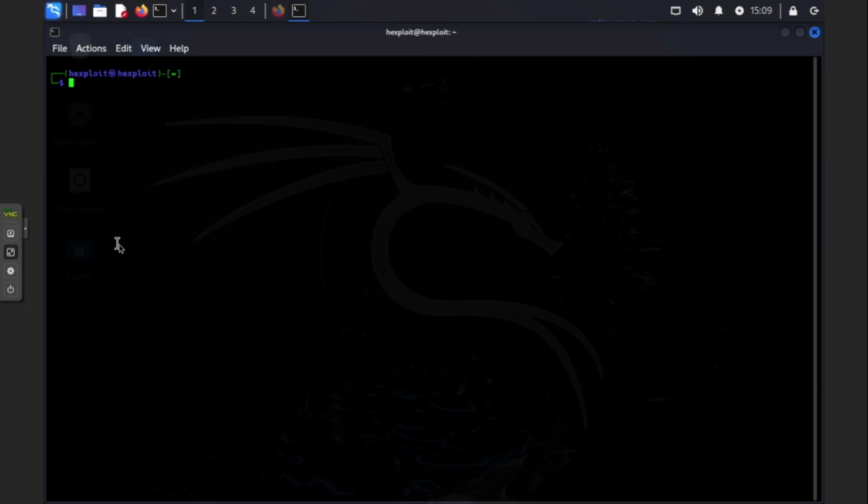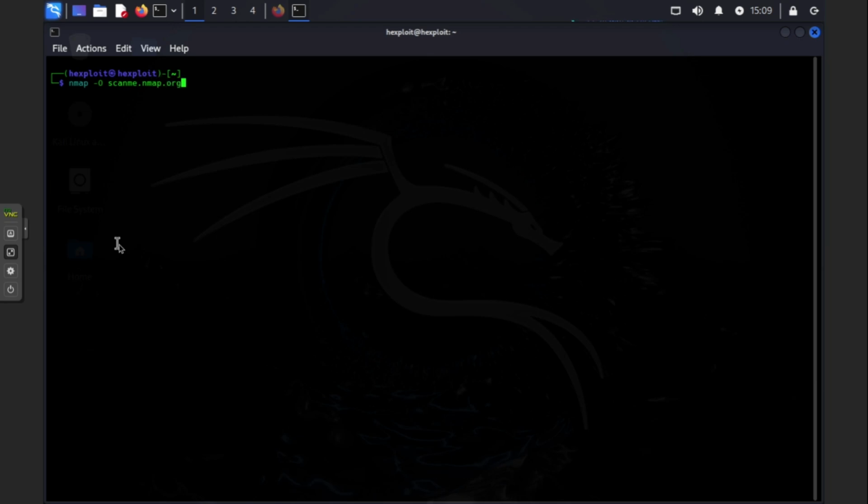Operating system detection. Let's try this. To get the operating system of the target, use Nmap, and this is the command you're going to be using. Nmap space dash capital O, then scanme.nmap.org.